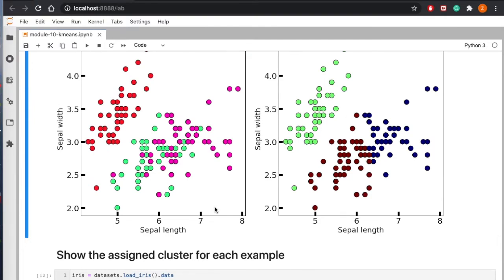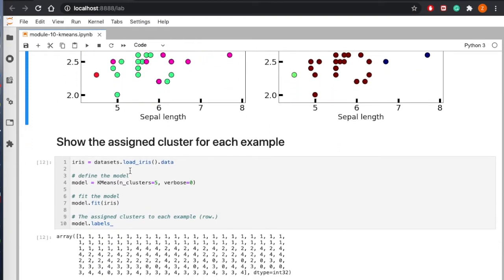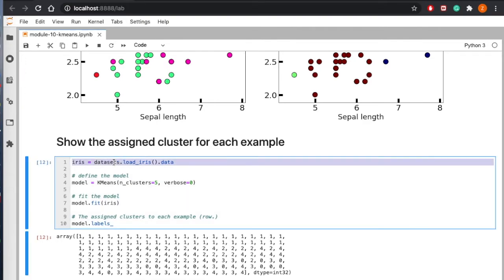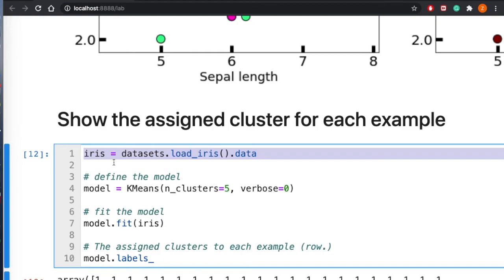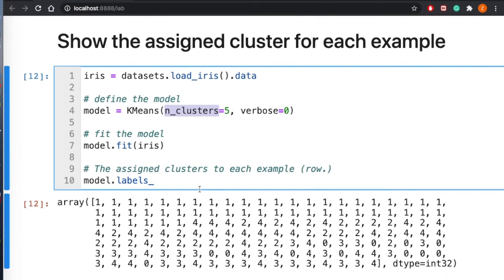Now, let's look at the assigned clusters for each example. So I repeated the previous experiment. I loaded the iris dataset, but in this scenario I loaded all of the data points. I loaded the 4 columns and I retrieved the data. I applied k-means clustering with 5 clusters in this scenario, and then I fit the model on the dataset again, which is the iris.